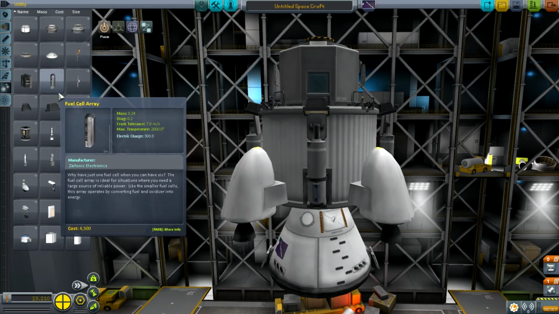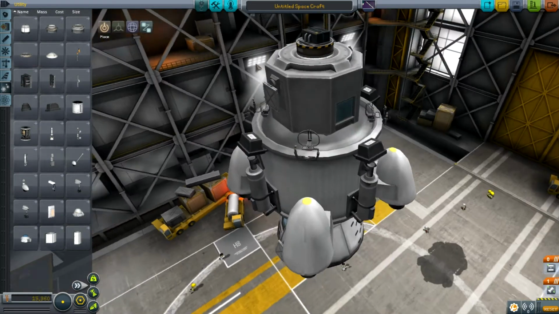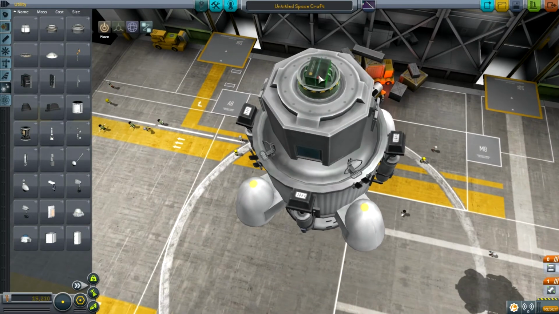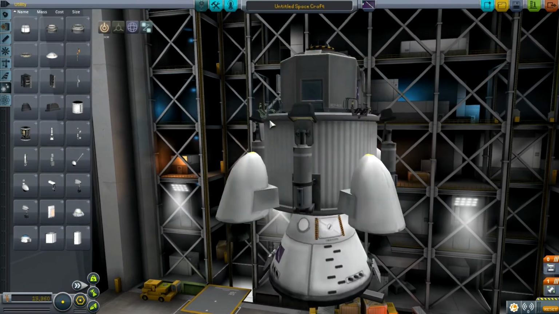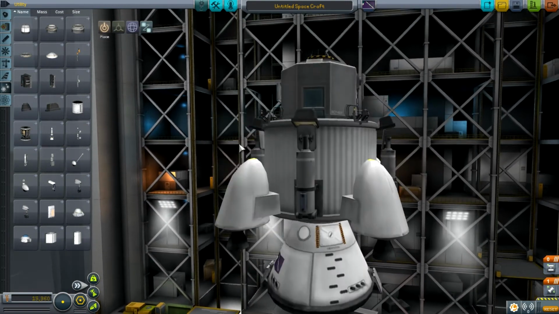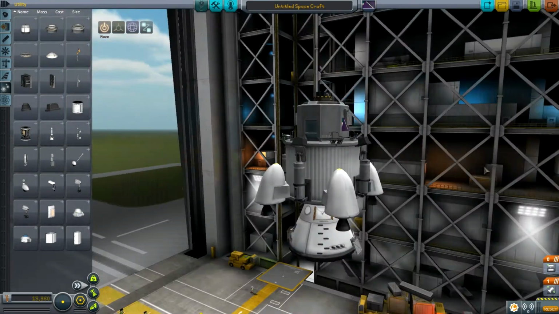Or maybe even fuel cells. These are new to me. Just on the top. Just put a fuel cell right on the top, like that, to provide electric charge if and when we need it. I don't know if that's just going to constantly drain it. I guess we could probably turn it off if we need to.